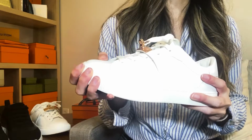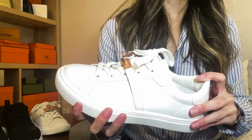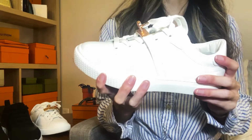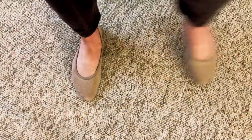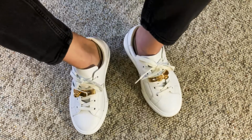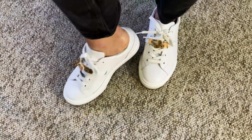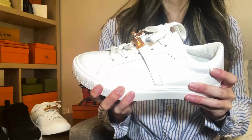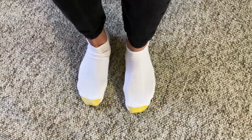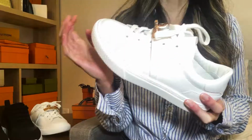But my biggest pet peeve, it may not be the fault of the shoe per se, but just how it fits my foot, is that I have to be really, really specific on the types of socks that I wear. I'm not able to wear any ultra low cut socks with it, or even mid cut socks with it, because I think the leather lining on the inside just completely eats up my sock when I walk. And so it's really annoying. And so I have to wear almost high cut socks so that you can kind of see them. So I'm still trying to find the perfect sock for this. If you have any suggestions, I am all ears.